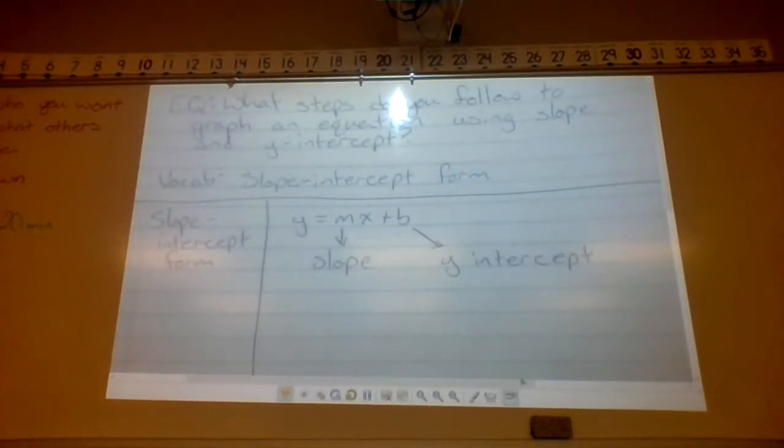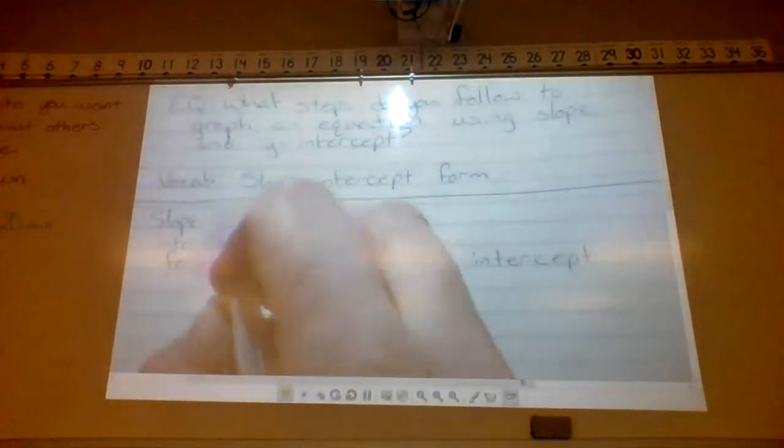This is where the line crosses the y-axis anywhere except for 0. If it doesn't pass through the origin, you want it in y-intercept form. This will make graphing so much easier.